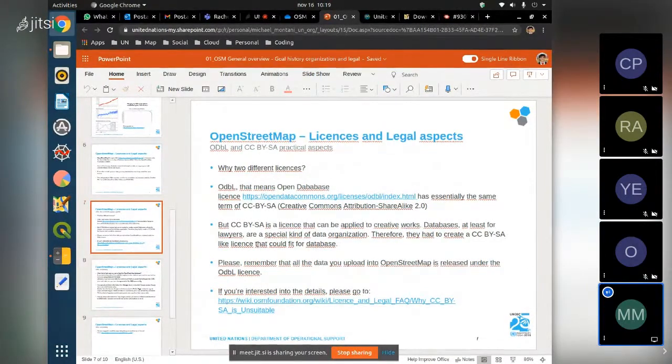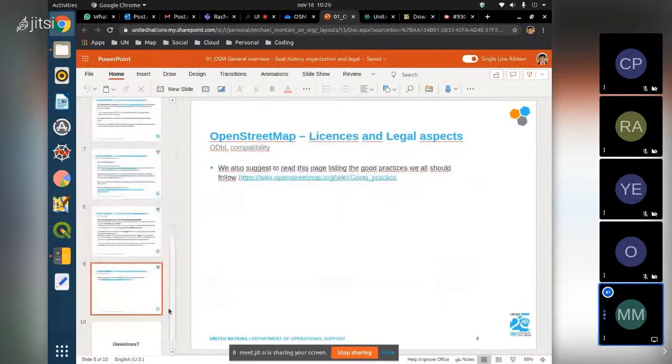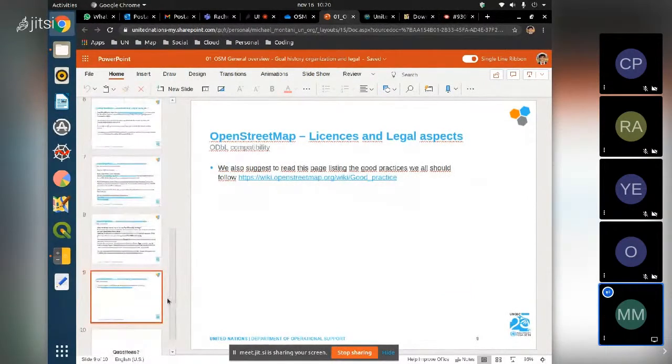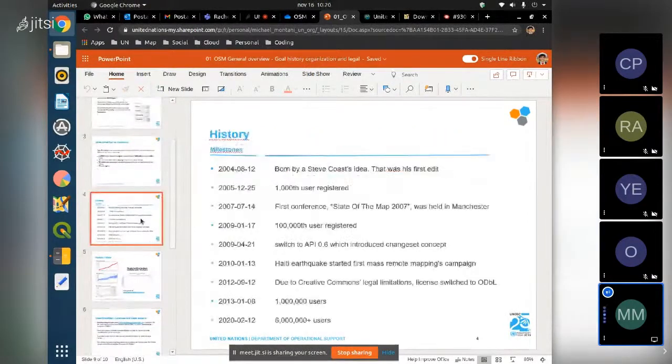So I guess I finish with OpenStreetMap. OpenStreetMap is a citizen science project, and it is one of the biggest projects, also very long since it's been running since 2004.